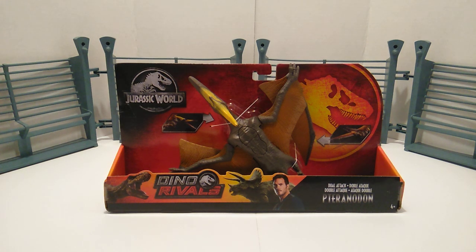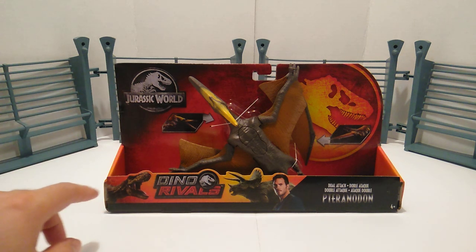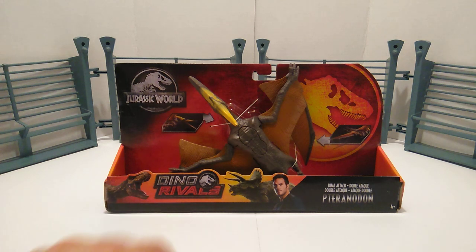Okay, so this is the standard Dino Rivals package. You got the Jurassic World clean logo on the top left-hand corner. And then at the bottom, we got the T-Rex. In the middle, we got Dino Rivals. And then we got the Triceratops and the Unwanted Owen. And then we got Dual Attack Pteranodon, ages 4 and up.